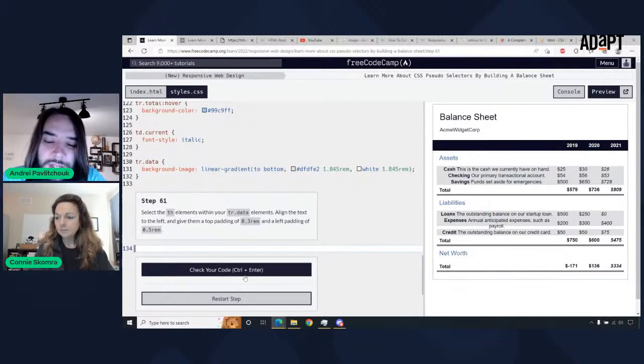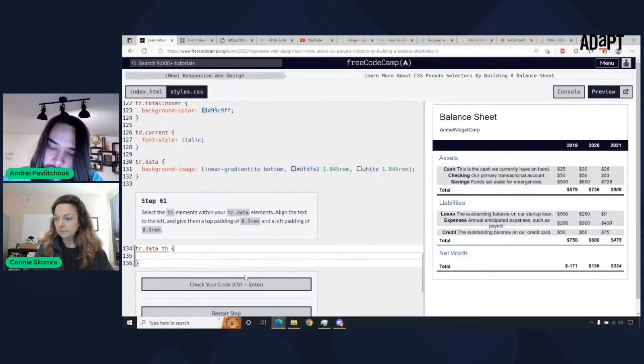Right, anyway, so TH elements in the TR data. So TR dot data and then TH. And then align text to the left.